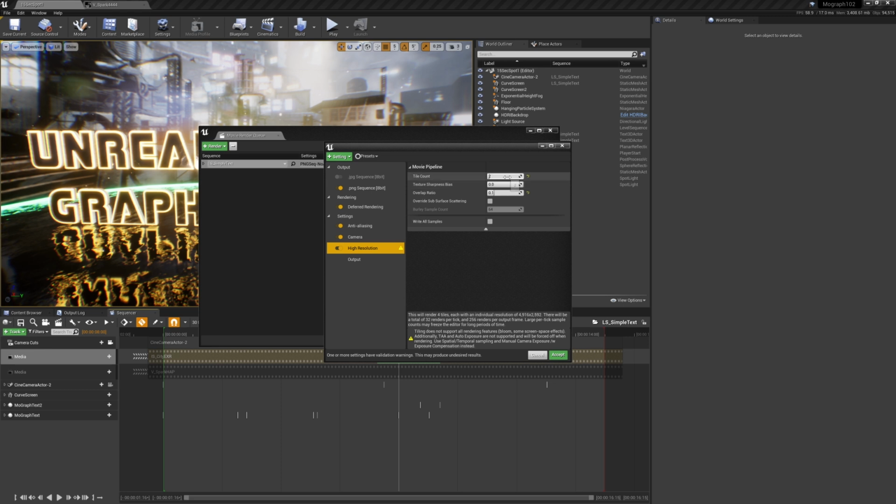So I can increase my tile count as my resolution increases. It will require probably some manual messing around with. In general, I would say you still probably don't want to try and go over 4K per tile. There's not really an advantage to doing like hundreds of tiles because it does have to overlap and blend. And it will also give you some additional warnings down here at the bottom about what kinds of effects may or may not work very well using TAA.